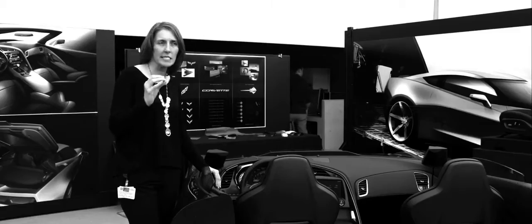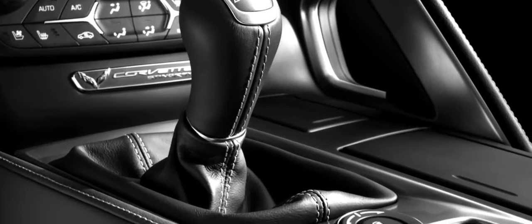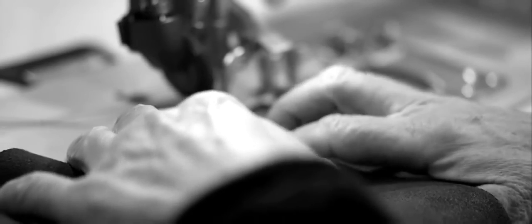One of the biggest things was we wanted to really show the craftsmanship, the hand-built, the stitching — design-wise, everything. It's more interior-focused. You had these lines that would flow across the IP and you would see that craftsmanship, that stitching. So you could literally picture somebody stitching that onto that leather.